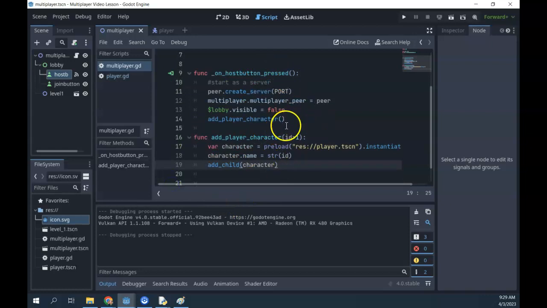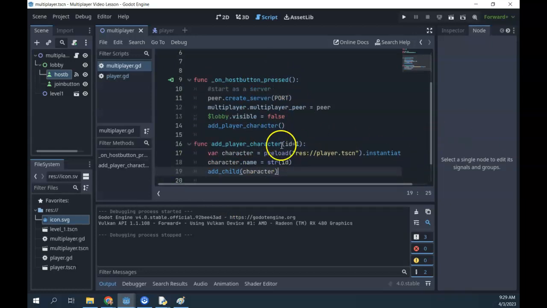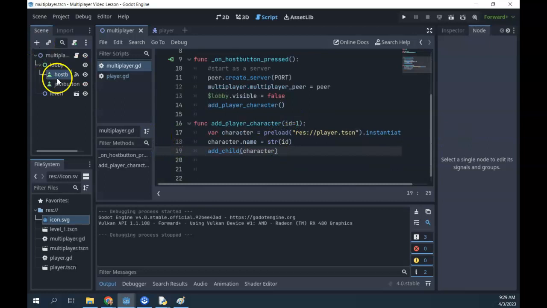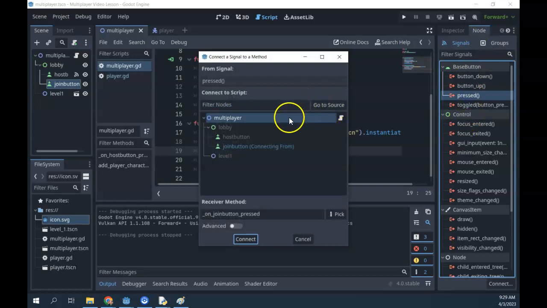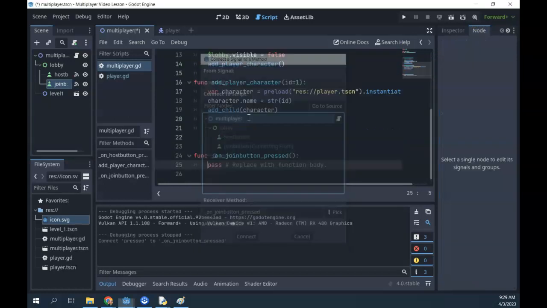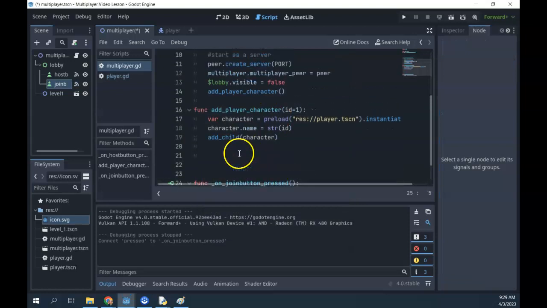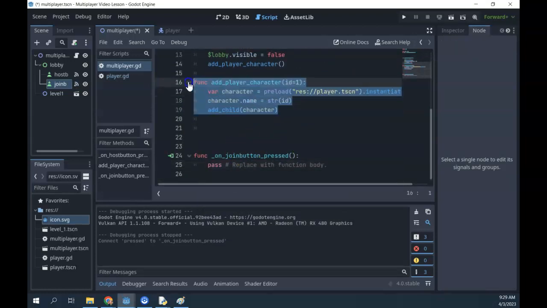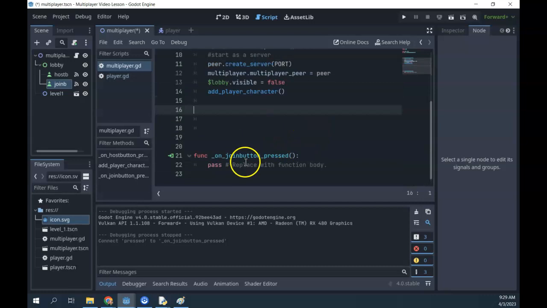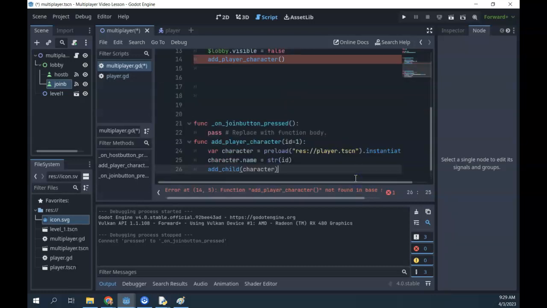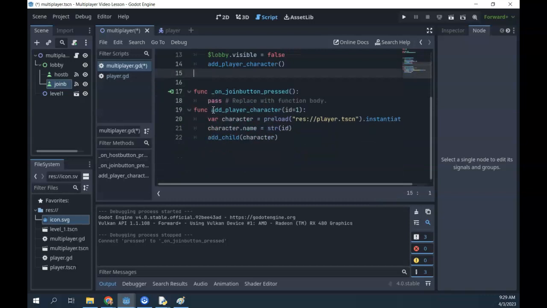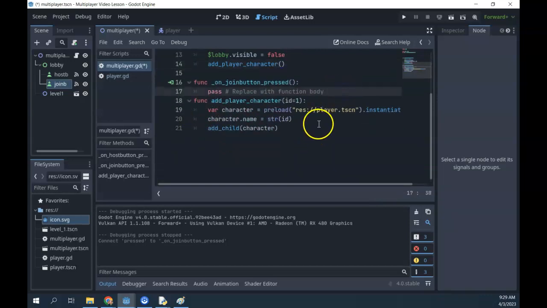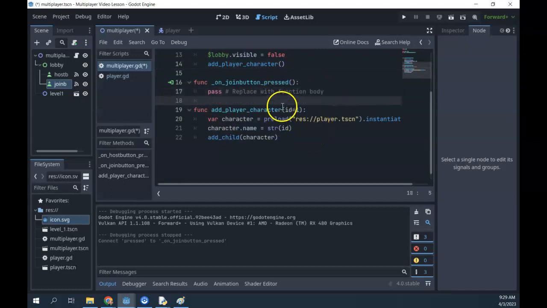The issue now is, what about if I want to join a game that's already there? So I'm going to click that join button, and I am going to put a pressed signal and link that back up to the multiplayer script. So now I've got that, and just to keep myself organized, I'm going to put that down there and bring the join button up.